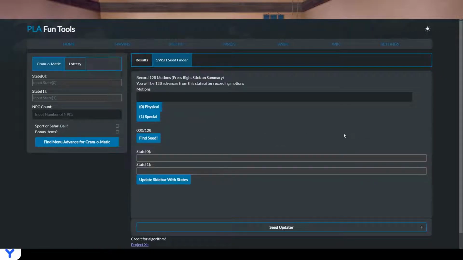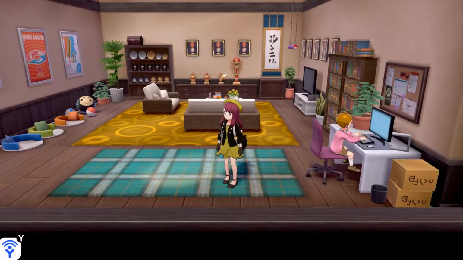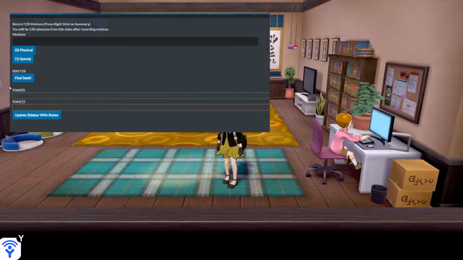So there is a method to get your seed without any CFW at all on your Switch. So you can go ahead and use this method to get your seed. You go over to the seed finder, and you can see that it's going to record 128 motions. That is quite a lot, but it is doable. Go ahead and go to 128 motions, and then you'll be able to find a seed from that. So let's go ahead. I'm going to make this window a little bit smaller now.